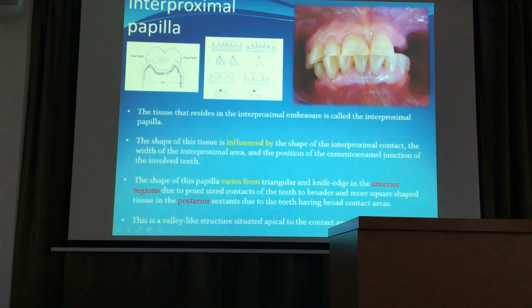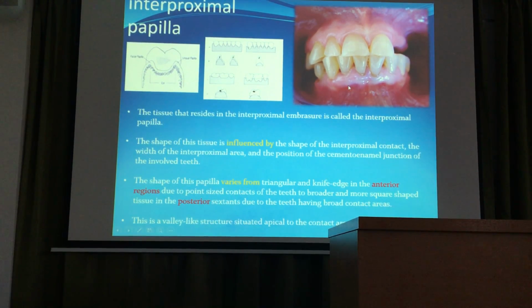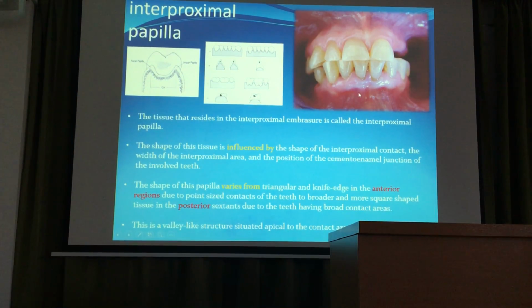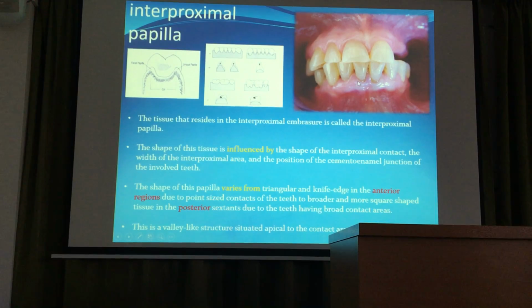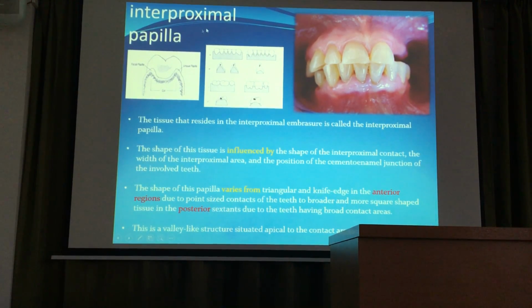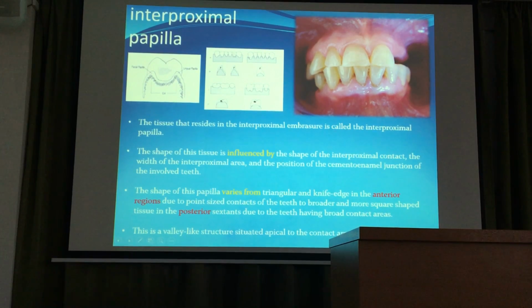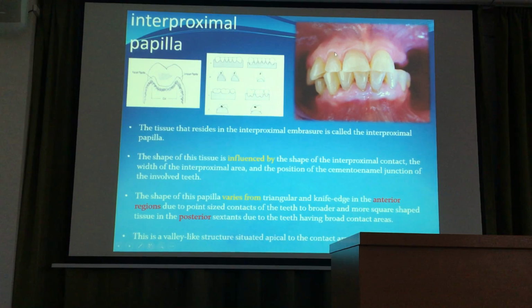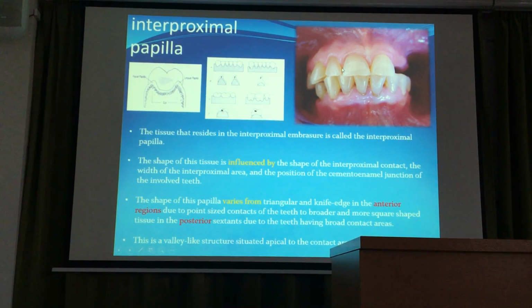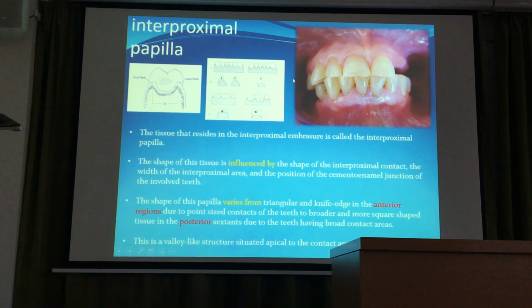You can see the attached gingiva as well in a clinical picture. You see? So this is the attached gingiva here. This is the mucogingival junction. This is the free mucosa, and this is the alveolar mucosa. There's no border between the free and attached gingiva. In the proximal papillae, this region below the contact point is normally filled, and the shape is highly variable, as you know.